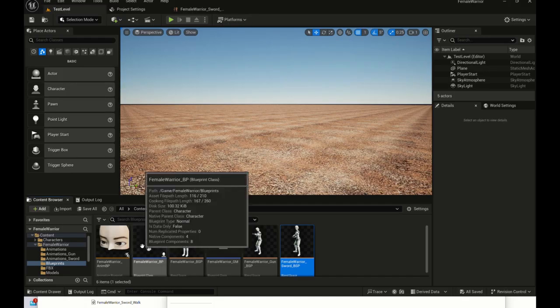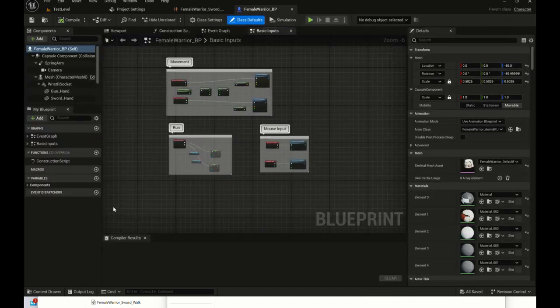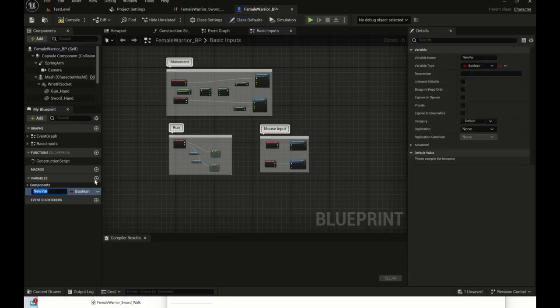Okay, next step, I'm going to quickly jump into the Female Warrior blueprint. And I'm going to quickly create two variables. One's going to be called sword equipped, and another one called gun equipped.